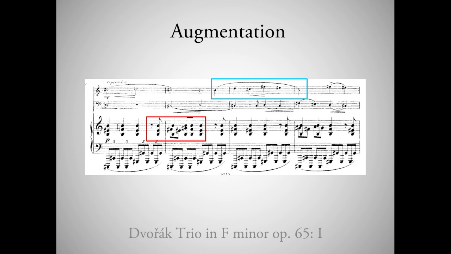Dvorak would also do certain things like augmentation of a melody. What that means is simply, if you have an idea and then you stretch it out to, say, double its length, that's an augmentation. If you were to make it shorter, there'd be a diminution. And you can see that the red line there, the inner voice, gets spread out longer. It's not always exactly the same pitches, but the effect that one hears is pretty much that. So the same thing is happening at different rates of speed while you're listening. That's been a favorite thing, especially since Bach.